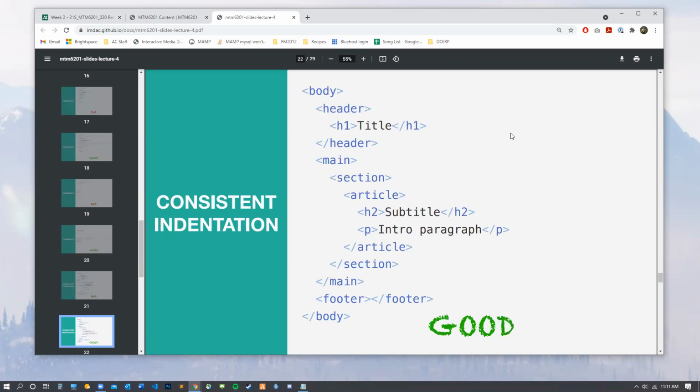So proper indentation. When you have a child inside of a parent, you indent one level. Right? That's all there is to it. That's how we do it, right? These two here, this H2 and this paragraph, they're siblings. The paragraph is not in the H2. They're on the same level. They're both children of the article tag. So we just put them inside. Okay, that's proper indentation. I'll be looking for that as well.